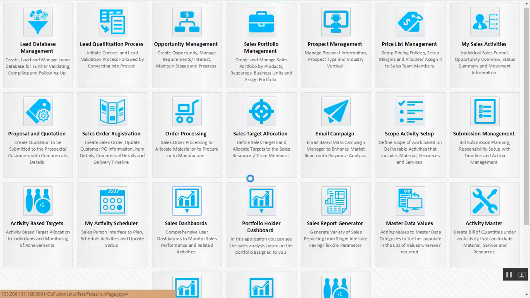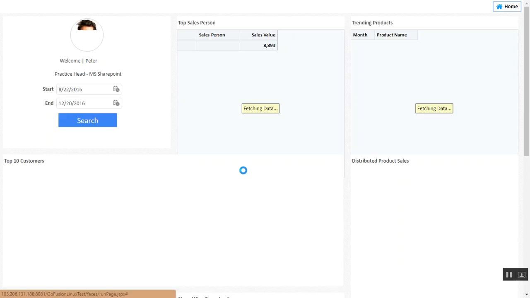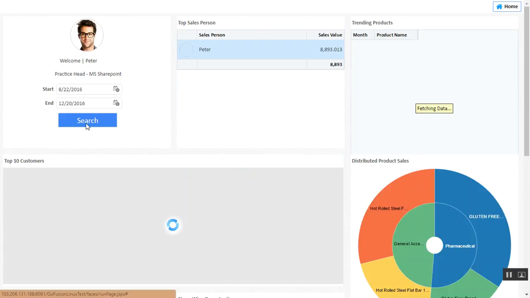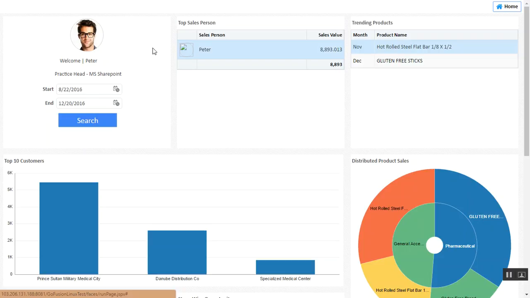Now, to give an overview of the dashboards that the customer relationship management tool provided by FusionFOX provides, it gives you an absolute graphical view of all the information that has been inputted in this entire data set. Now, being an executive, it allows you to search your entire salesmen and what is going on regarding sales in your organization. For demo purposes, we've only created one salesman. Otherwise, it will show you a list of top salesmen for that particular period.